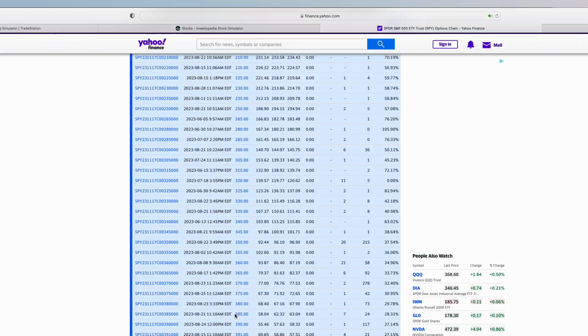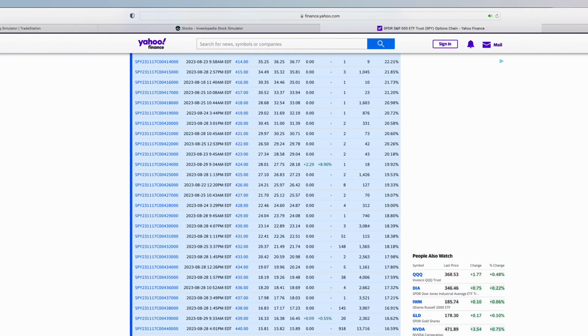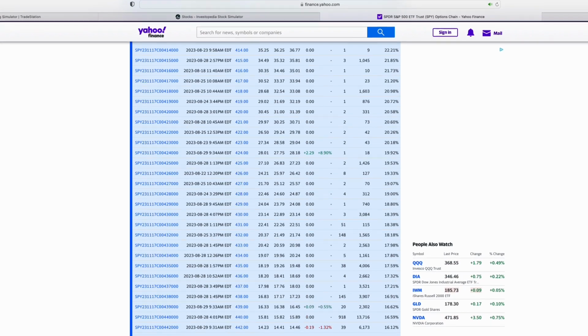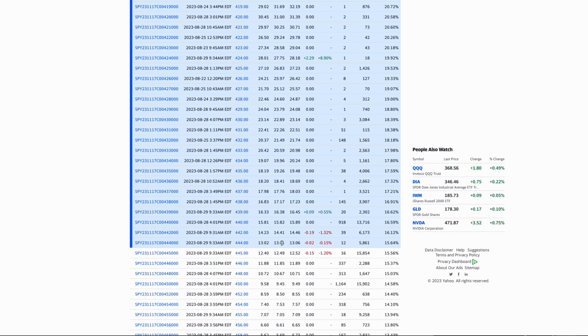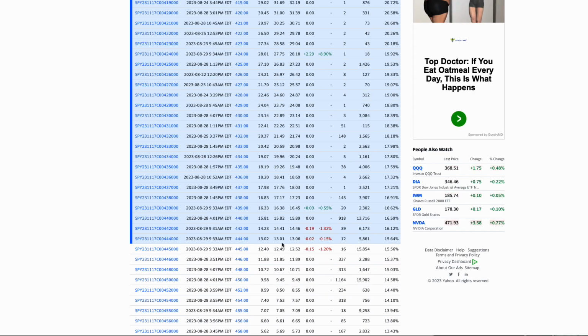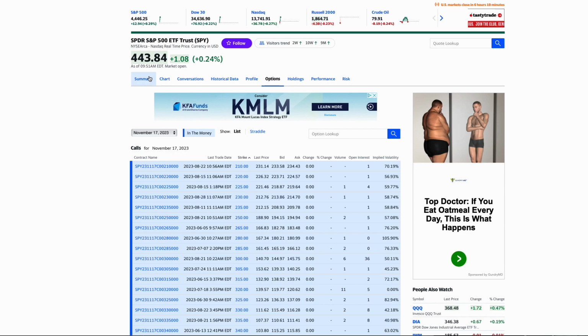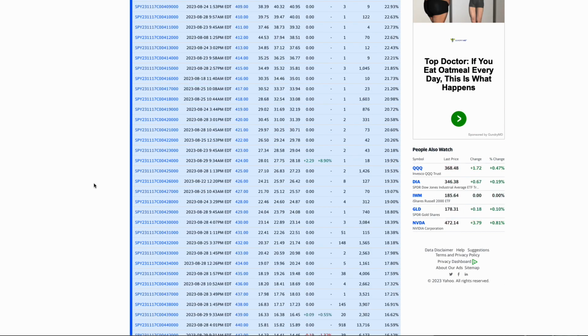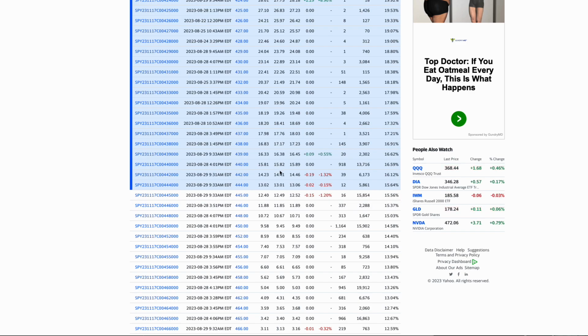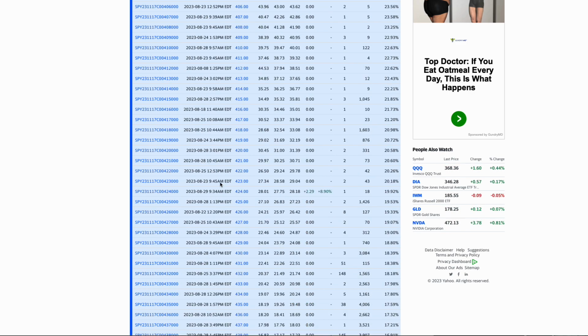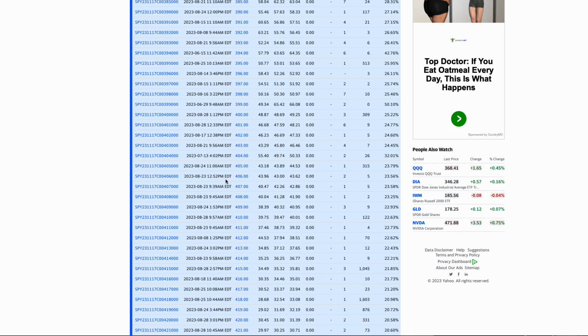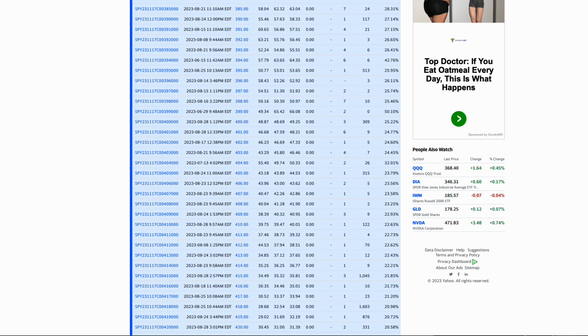I don't know what SPY is at. It's at 443.97, so 444 is right about at the money. We can look at what the price is. So 1302 is what this option would cost us. You can literally take this down, put it in an Excel spreadsheet, and then track it each day or each week. You can go back in and, looking at the option chain, these numbers will change. So you can actually track it that way, and you can paper trade that way. Much, much more difficult doing it this way, obviously. So obviously I would go with the other way, but those are different ways you can do it.